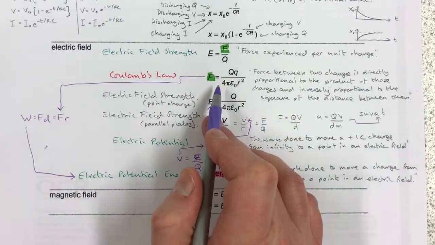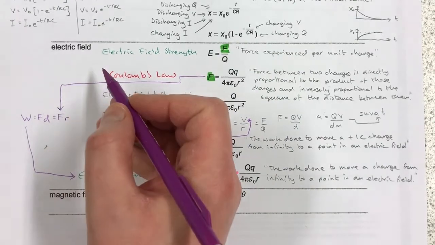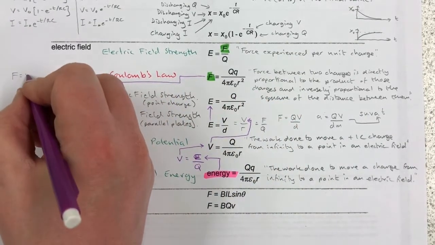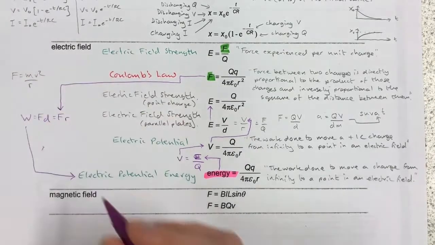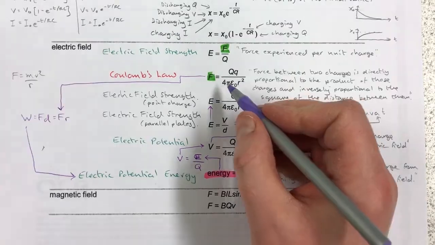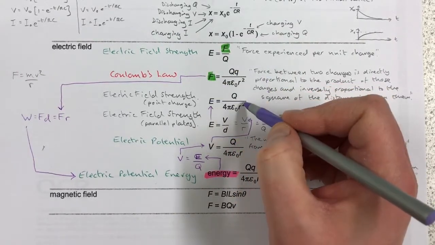It's quite common for Coulomb's law, which we've got here, to be linked to, sometimes I've seen this a couple of times, circular motion, so F equals mv squared over r, quite a common thing there. And the last thing I'd like to add is the linking together of Coulomb's law and the electric field strength of a point charge.